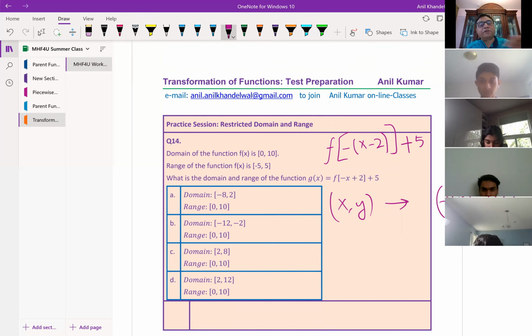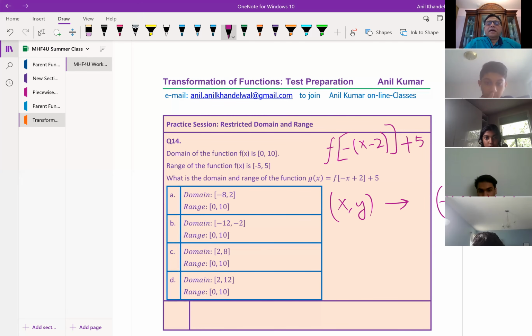This is a mistake which should not be done in your test paper. Otherwise, you lose 2 questions, one on transformation and one somewhere else. 10 marks gone if you make this mistake in advanced functions. I'm not joking. In grade 11, you lose 1 question, in grade 12, 2 on the same concept. So now tell me which is the correct answer.